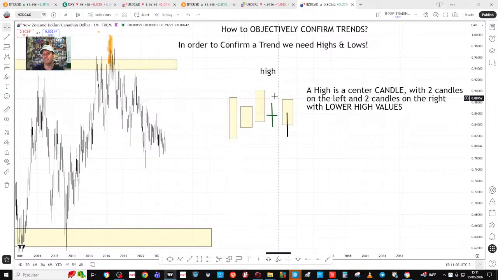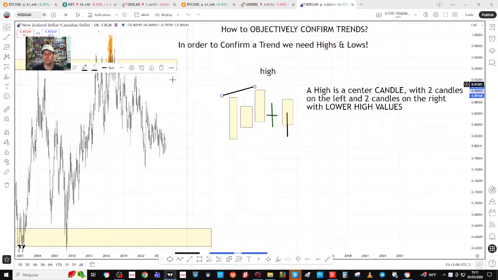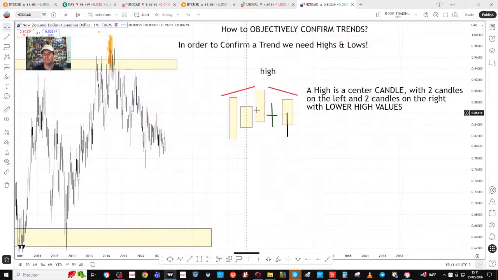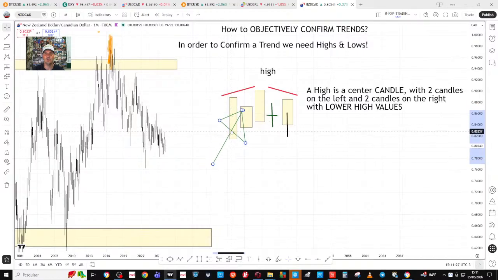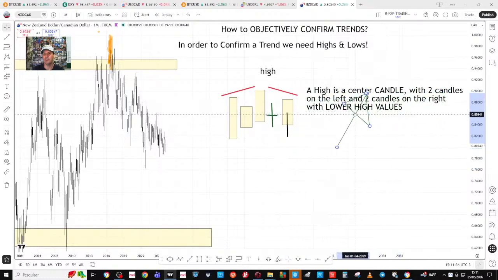And those candles come in different shapes and colors. That's why we are just measuring, we are looking at the H, the number, I mean, the high, right? So it doesn't matter. Sometimes a student comes along and says, oh, but this candle is higher than this candle. So what? Makes sense, everybody? This is the rule, nothing else. There is no more. A high is a center candle with two candles on the left and two candles on the right.